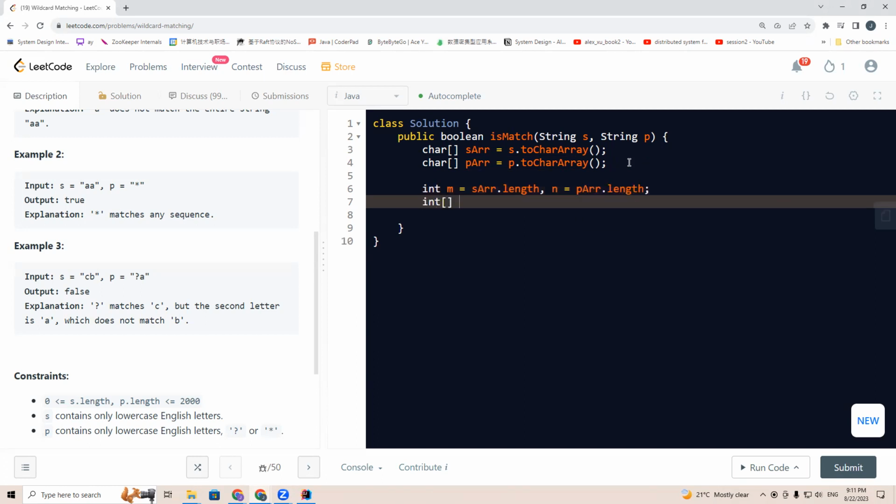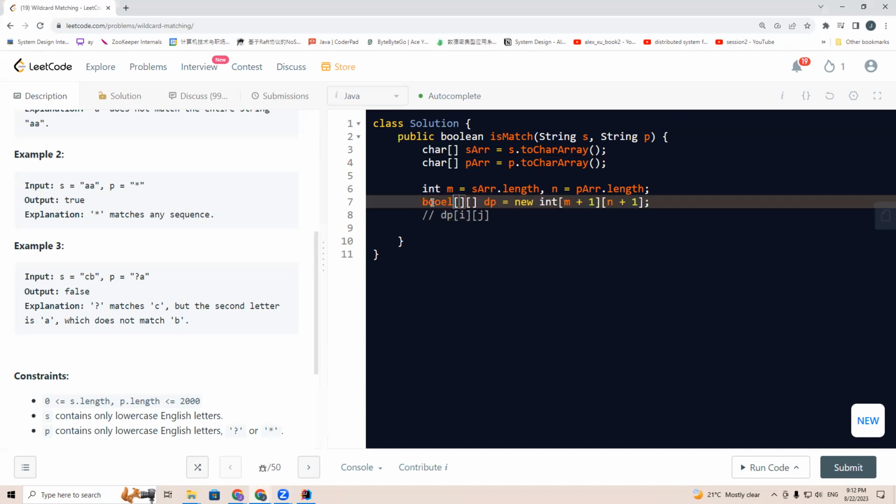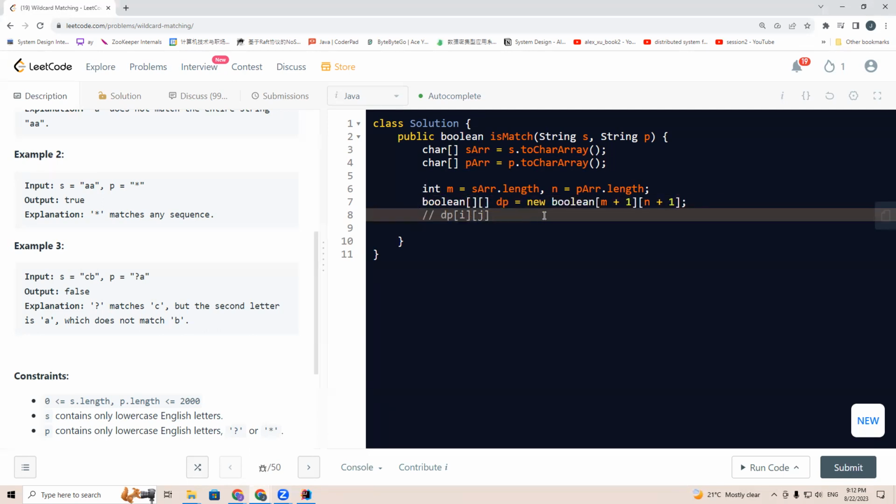We're going to have a boolean dp array, new boolean[m+1][n+1]. dp[i][j] means whether it matches or not: up to index i-1 in S and j-1 in P, whether they match. So this is the physical meaning.